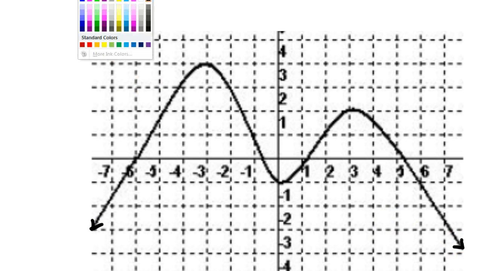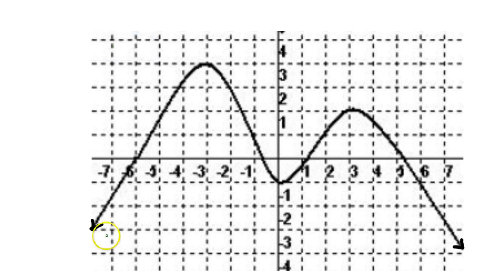So as we look at intervals of increasing, we have to read the graph from left to right. So if you imagine traveling this like hiking, for part of your trip you're going to be going uphill and then downhill and then uphill and then downhill. So from left to right, the uphill part of the journey is increasing. So starting from right here, we're increasing, right up until here.